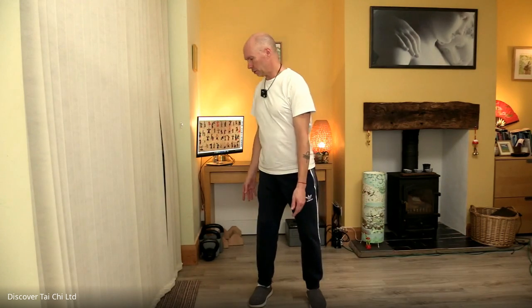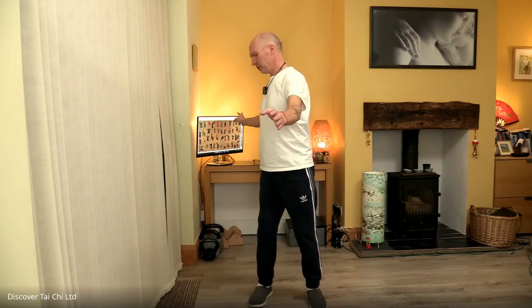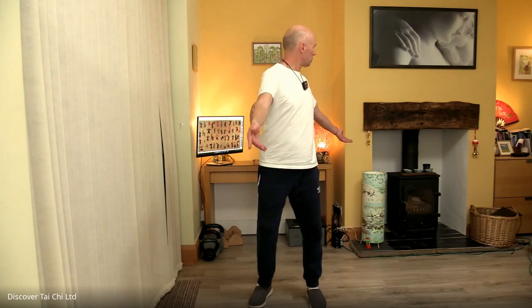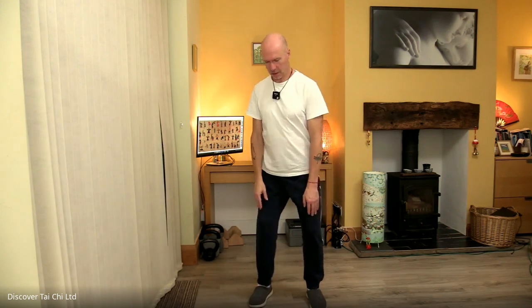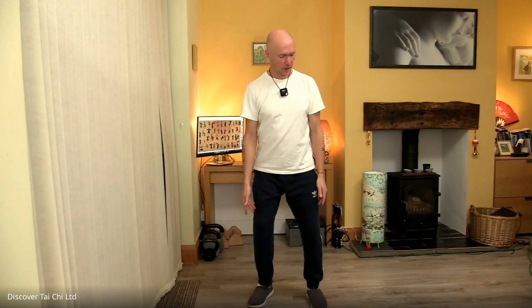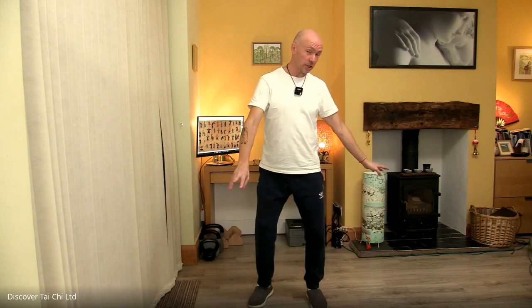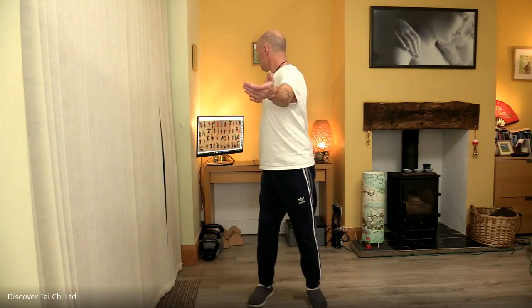So here's the cue. Try to do it as effortlessly as you can. Try to use the least amount of effort to make both turns in their respective directions. Try to be as energy conservation aware as you can be. So you're really paying attention to how you balance on your feet or legs, and you're working as gently as you can with your hands and arms, not lifting too high, and just turning within a very comfortable range of motion as we do so.